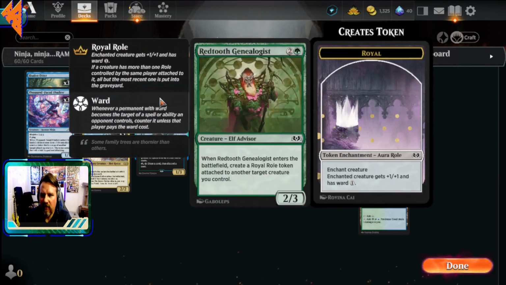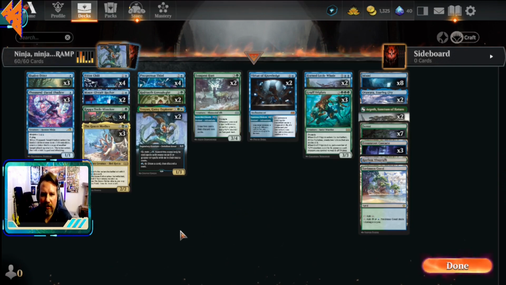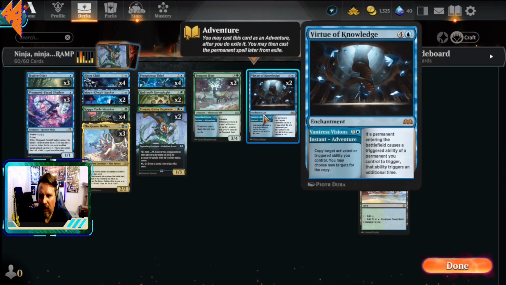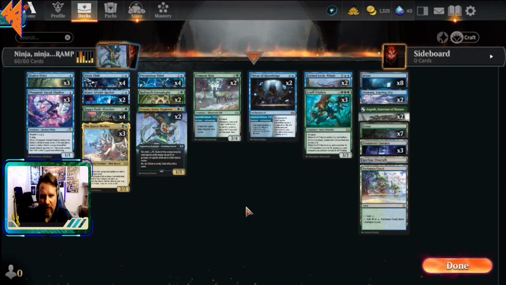This right here, Red Tooth Genealogist, when he enters the battlefield, creates a Royal token attached to another target creature. You can double that up so you get more Royal tokens on more creatures. The Goose Mother, when you cast her, it gives you half X food tokens rounded up. But with this out, it just gives you the full amount.